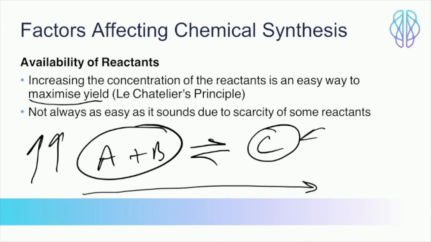Now, one of the things you need to think about when answering these questions is it's all well and good saying we need to increase the concentration of the reactants, right? It's really easy to say that. However, that's not as easy as it sounds, because some reactants might not be that easy to source. So you might only be able to find trace concentrations of some reactants. You can't afford, or it's not financially viable to add them in excess. So you need to find other ways to maximize your yield. But for reactants that are relatively common, this is a really easy, surefire way of maximizing your yield by adding them in excess.